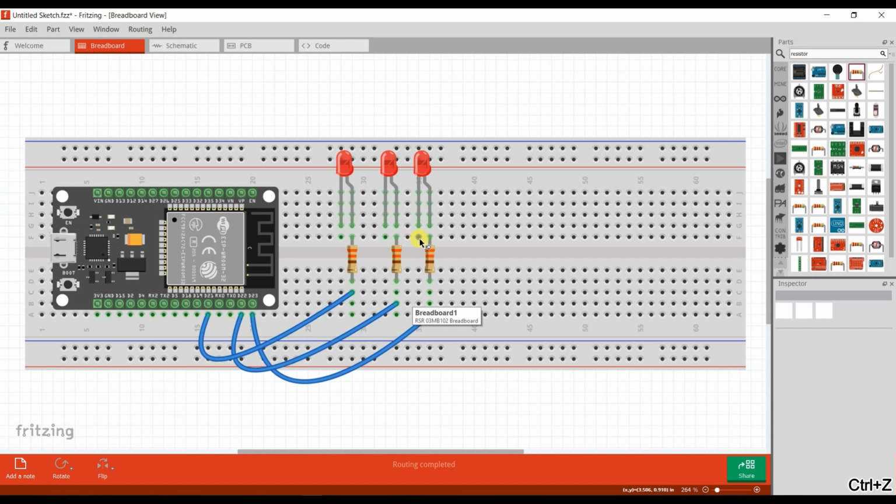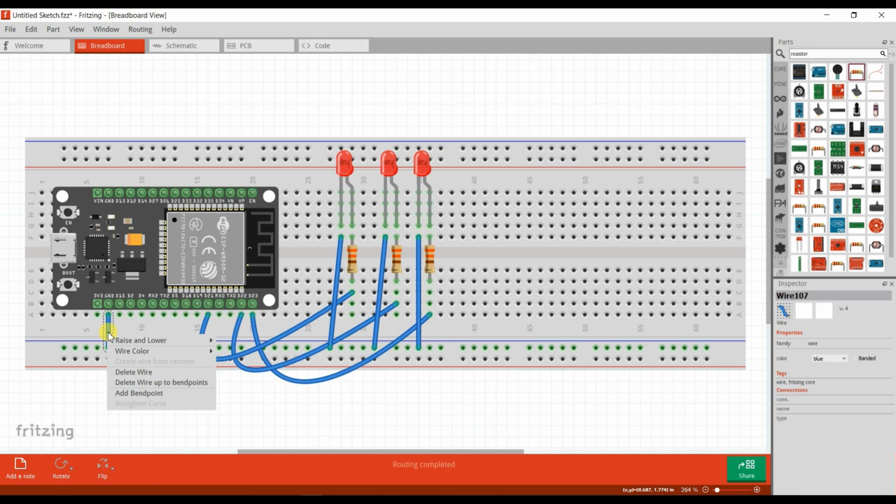Now we need to connect the cathode terminal to ground. So this is ground. And I will connect to ground here. I will change the color for recognition purposes, black.